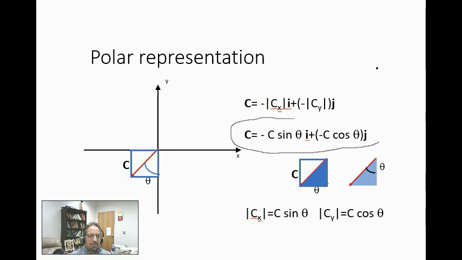This is the result that we want. It's minus C sine theta in the x direction, and minus C cosine theta in the j direction. And note that this is not what you expect if you take a standard angle with respect to the x-axis, because we had information theta given to us with respect to the negative y-axis.